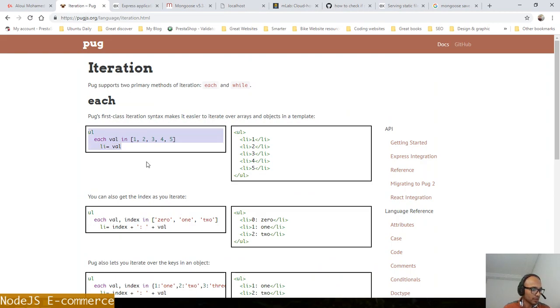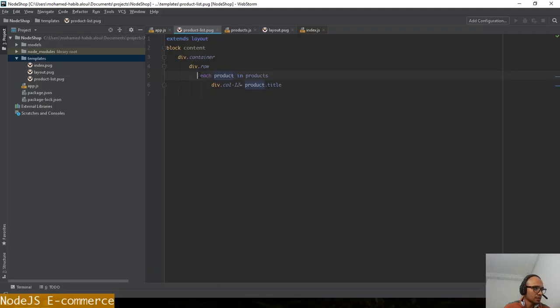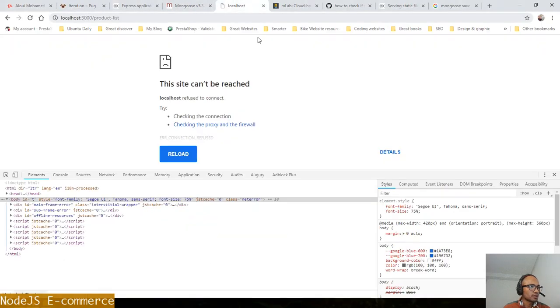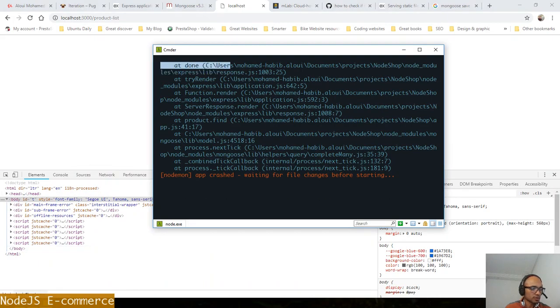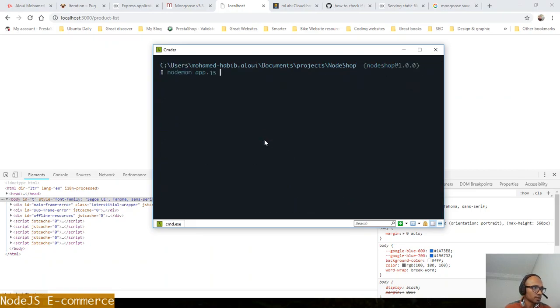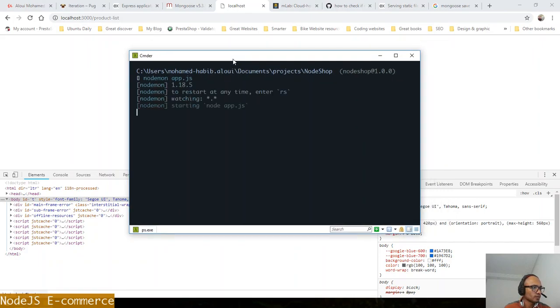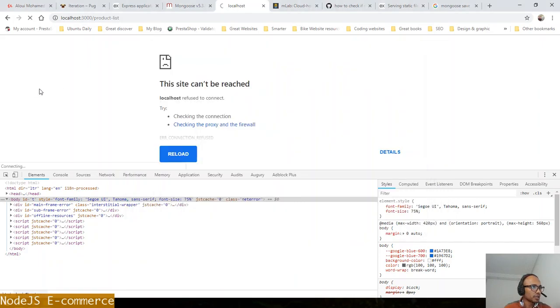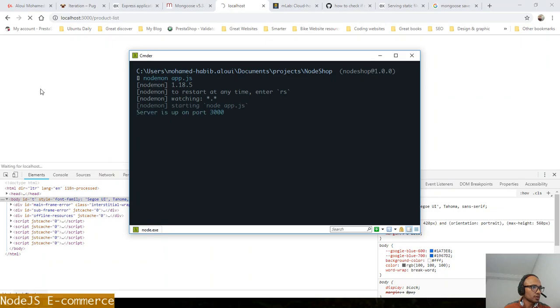Well, let me just grab this and try it. Each. Now I need to connect to the base. Oh, it's down. I don't want to update. That one is up, refresh, and please don't fall down.